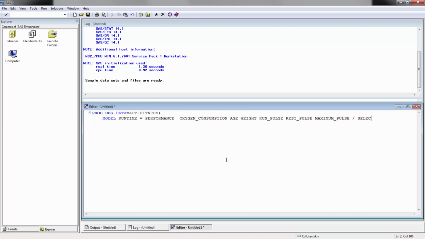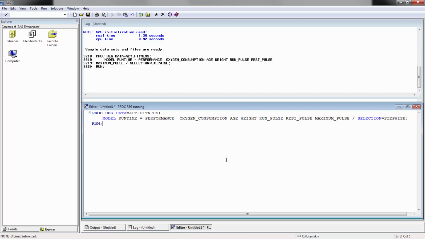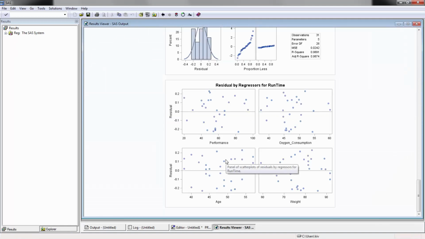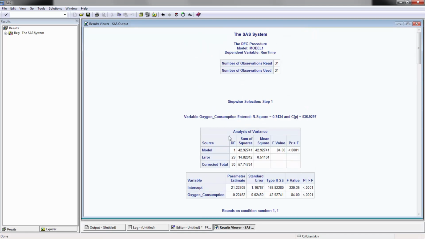For model selection, we can either use backward, forward, or stepwise. Backward means start with all the components of the model and then remove components. Forward means start with just the intercept and then add on until you've reached a certain significance level, or none of the remaining explanatory variables meet the threshold. Stepwise allows us to go forward and backward, so it's usually the superior model, but sometimes it takes a little bit more, especially if you know which direction you want to go. So let's go ahead and get started.